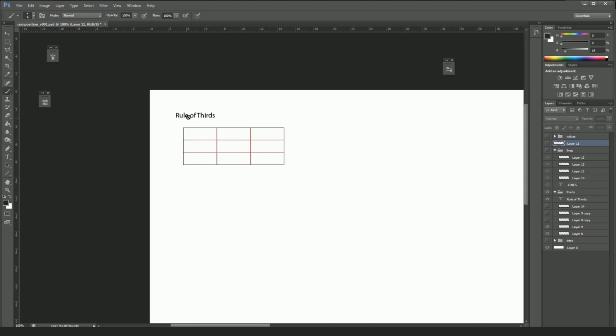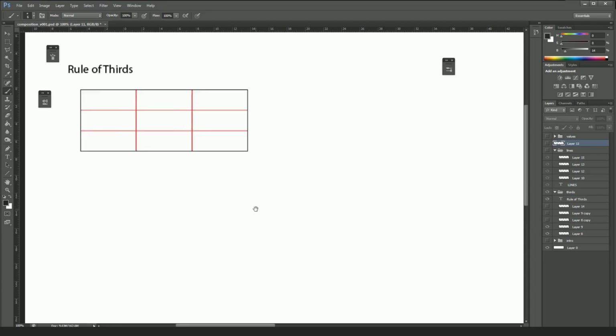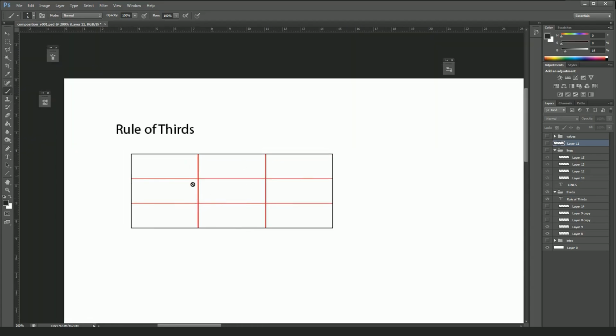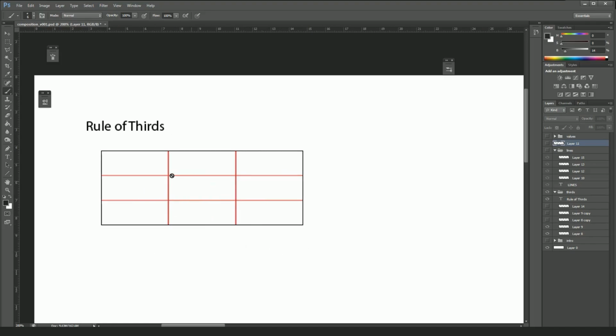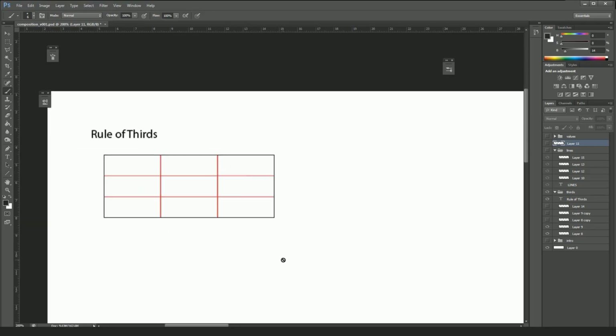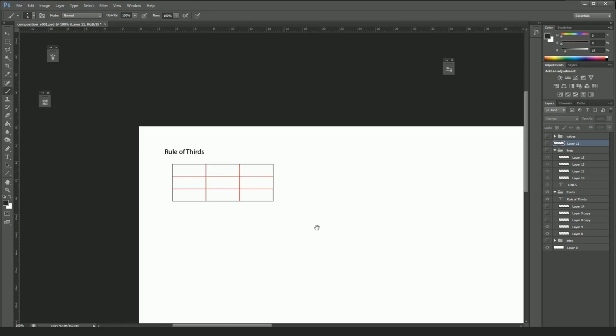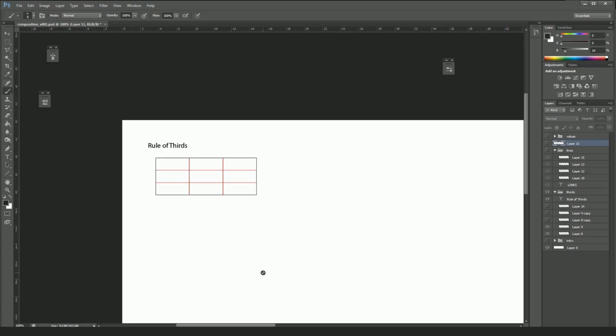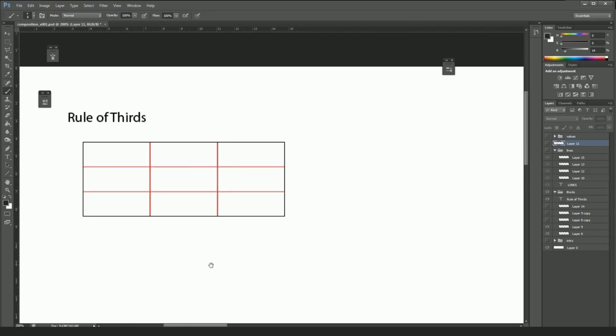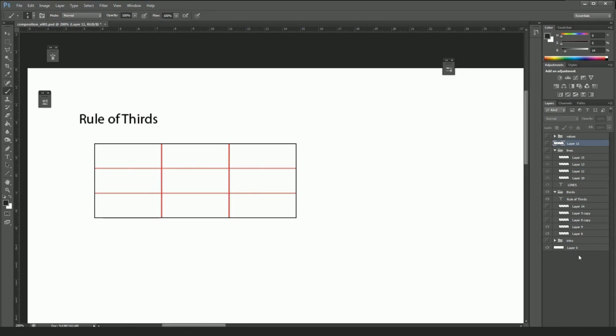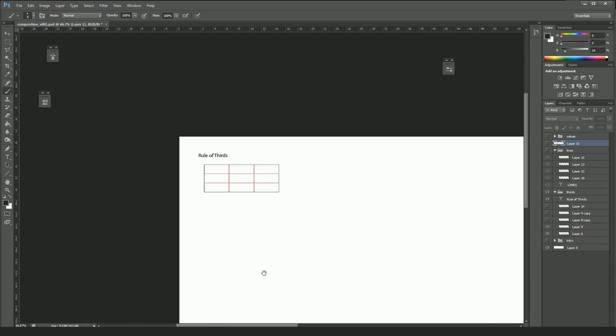So essentially, you're taking a canvas, say this is the outline, the border, the canvas, and then you break it into thirds. 1, 2, 3, 1, 2, 3. And if you place an object along one of these lines or points, or inside of here, you'll have a focal point, and your eye will naturally follow to it. Keep in mind that these rules or basic ideas I'm going to be talking about, you don't have to follow them 100%. It's just things to keep in mind. Once you get comfortable with it, you make your own rules, you make your own compositions, and you'll just get a feel for it.